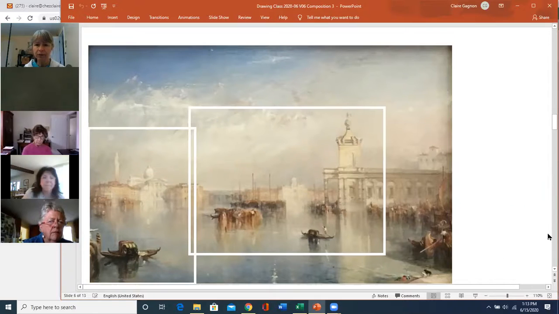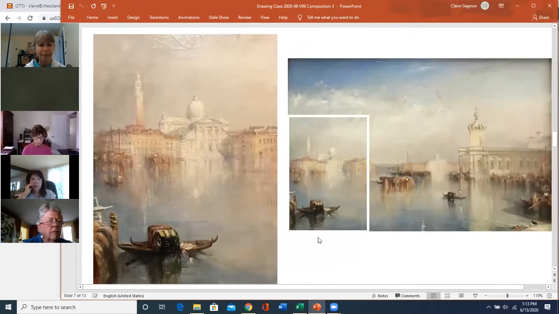So if I go to the next slide, I did do close-ups of this section here in the middle and also this other section here on the side. I'm going to show them here. So this section here on the side, see how you have the boat here in the foreground, and these buildings in the back are so well done, even though they're all the way to the back of the plane.